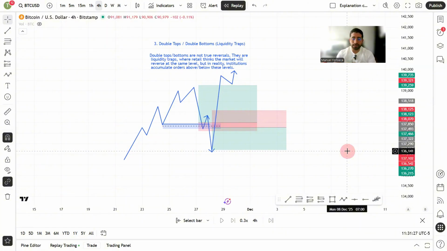Excellent. Now that we have seen the three most common patterns, let's see in a bullish trend how these patterns are created and how you can spot them, and then how to avoid them, okay? The idea is that we're going to recognize how they work in a real market scenario, okay? So let's see more examples of this.